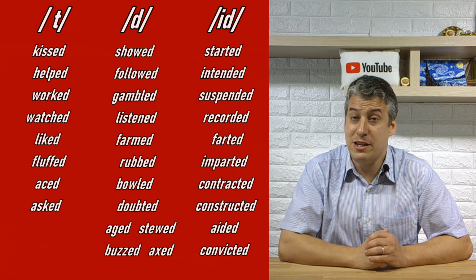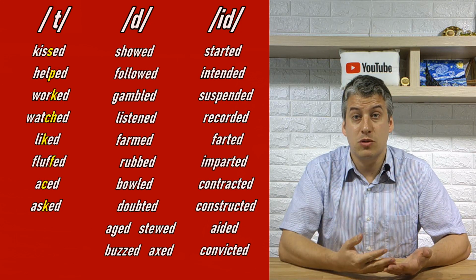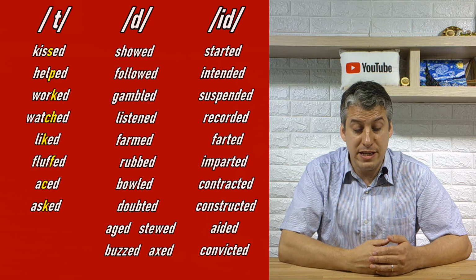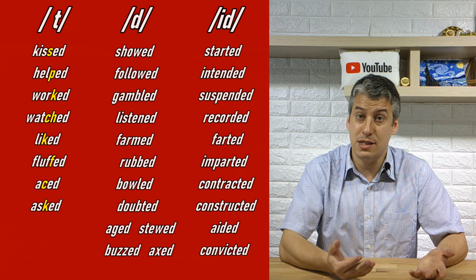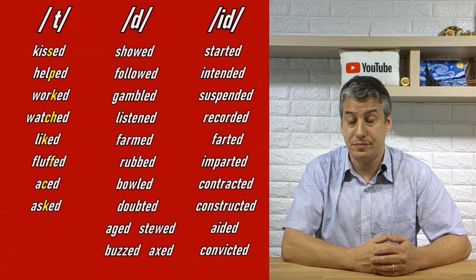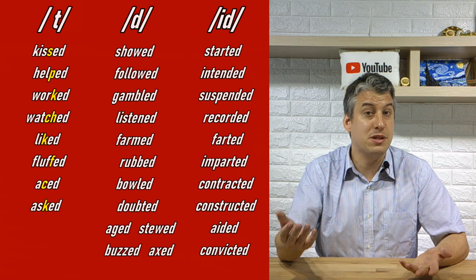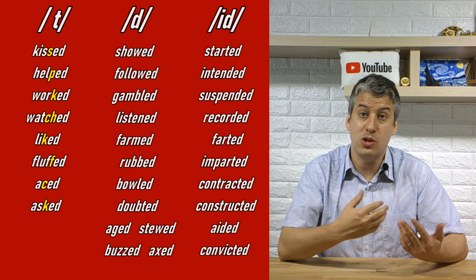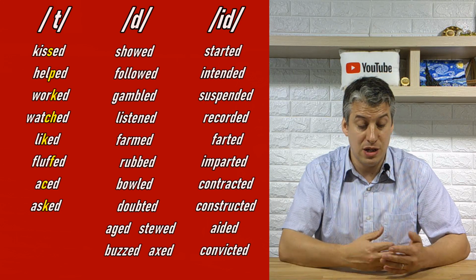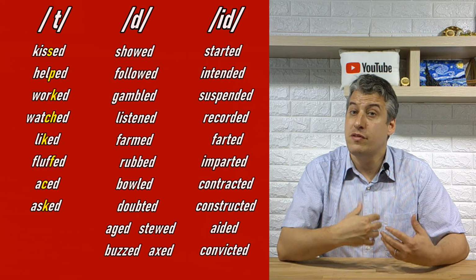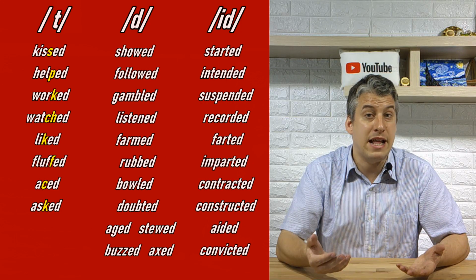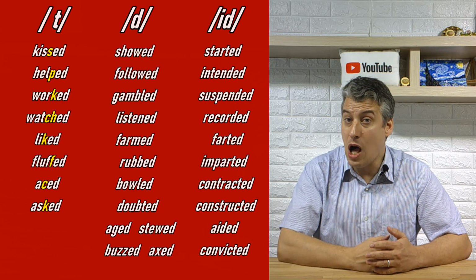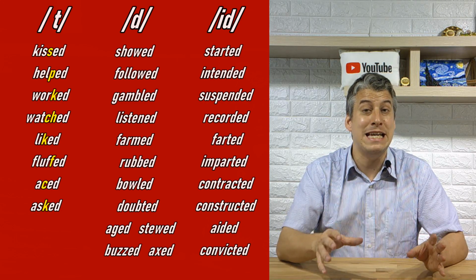So if we take the example of work or walk, it ends in a K. If we take the example of kiss, kissed, it ends in an S. Help, helped, ends in a P. Watch, watched, it ends in an H. Fluff, fluffed, it ends in an F. And I gave you the example of like, it ends in an E.